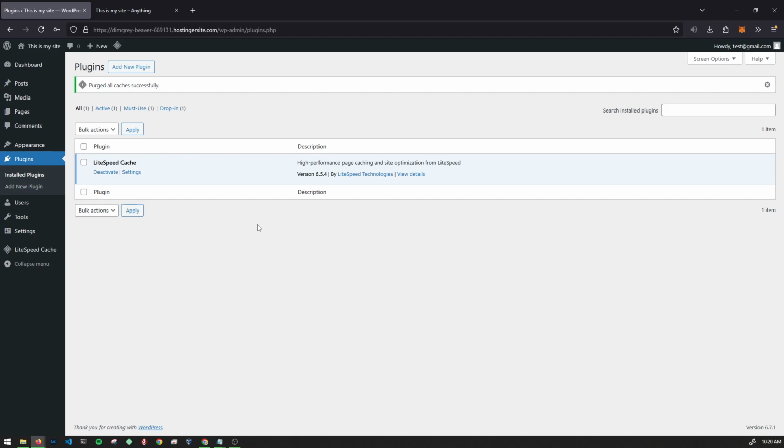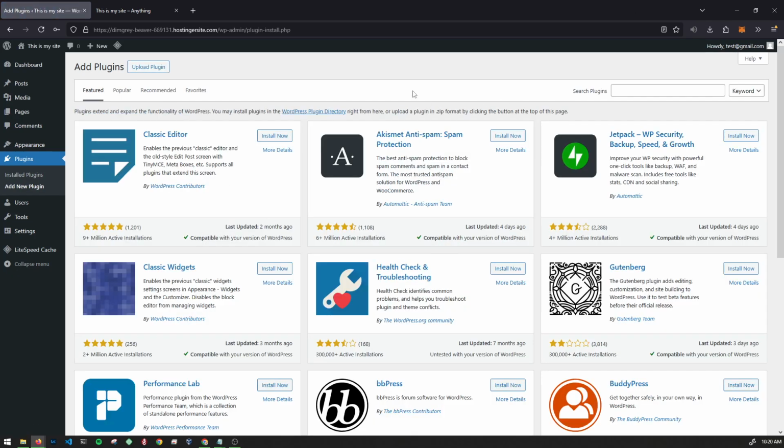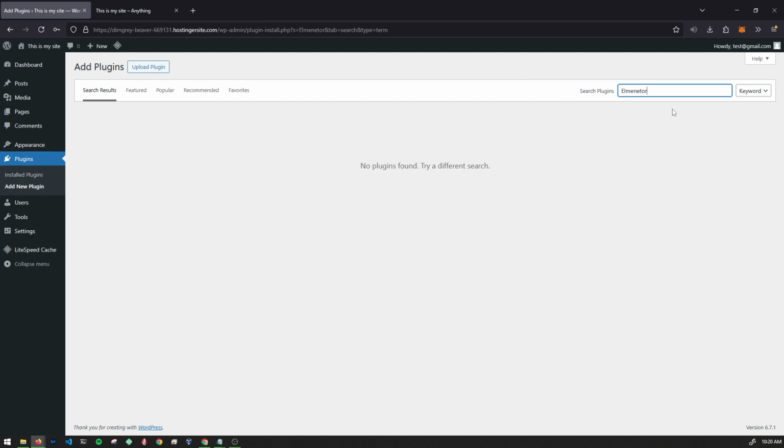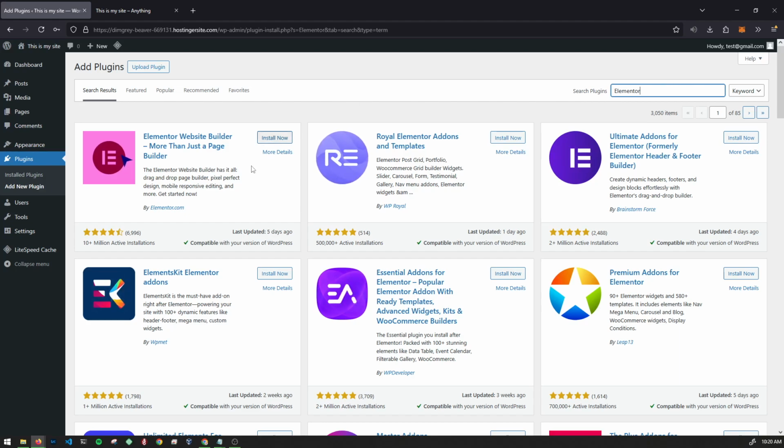And then if we jump over to plugins, we can start actually installing stuff and building stuff. So we've got nothing in here. We're going to be looking up the plugin. So add new plugin, and we're going to be looking up Elementor. Oops. It'd be good if I spelled it right. Perfect. So it should be the first one. It's by Elementor.com. It has over 100 million active installs. It's a pretty big plugin, so we're going to be installing it ourselves.